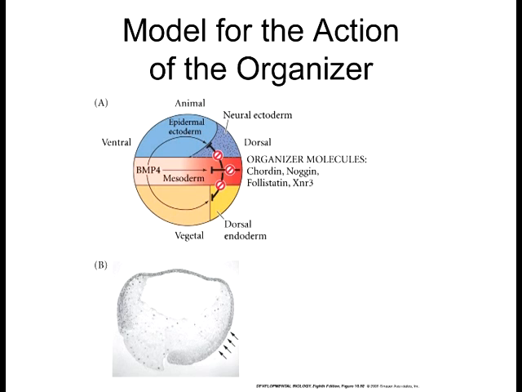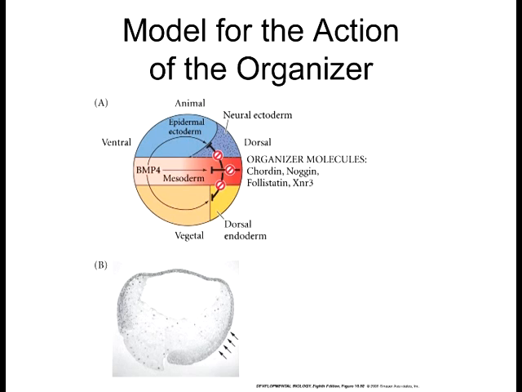In fact, the default of the ectoderm is to actually become neural tissue, but when you get BMP signaling, it causes the ectoderm to become the skin and surrounding tissue, so the epidermal layer of the skin and that outer region. So in the area right next to the organizer right here, this ectoderm is actually going to become neural tissue because BMPs are blocked by the organizer. This is a key component of what the organizer is doing.